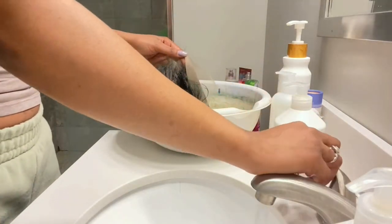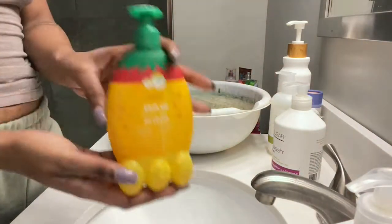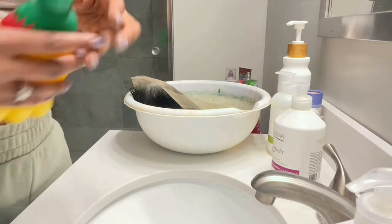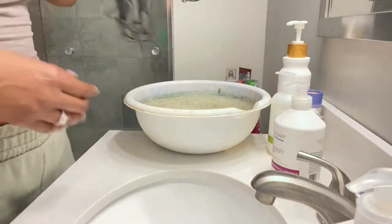So yeah, let's get into this. I'm shampooing, and I'm gonna use this only because it's shampoo and conditioner. I wanna clean it out and I wanna condition it. And it's less harsh chemicals. So yeah, let's get into it.